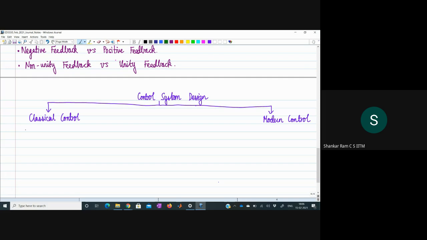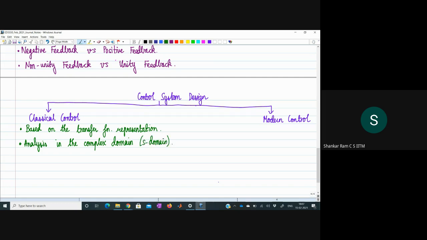So what is this classical control? What happens in classical control is that, if you recall, we would have learned about transfer function and so on, right? So the classical control design method is based on the transfer function. We use the notion of transfer function to design controllers as far as classical control is concerned, and we do the analysis in the S domain or the complex domain. So that's classical control.